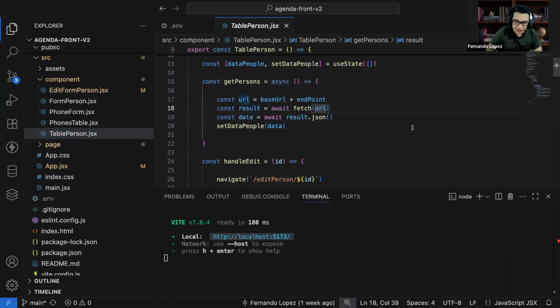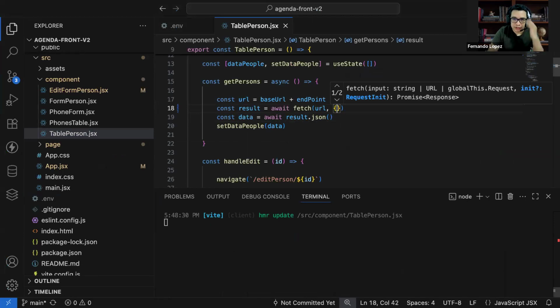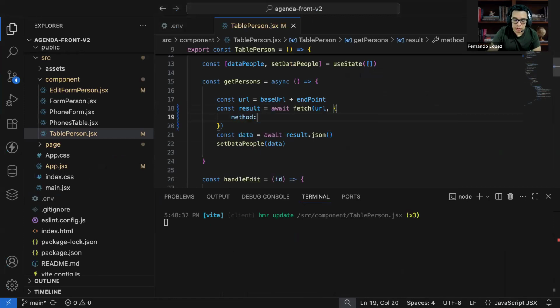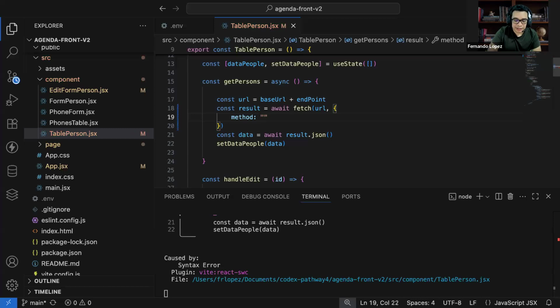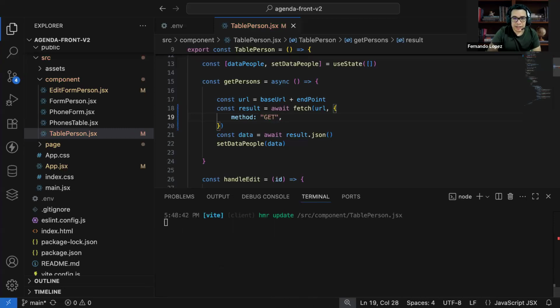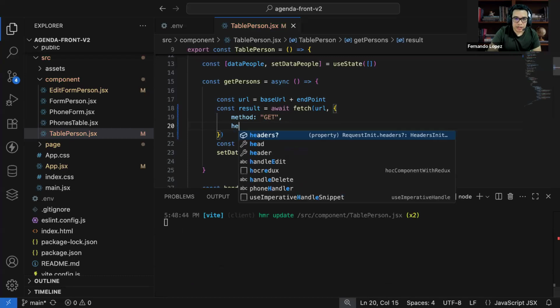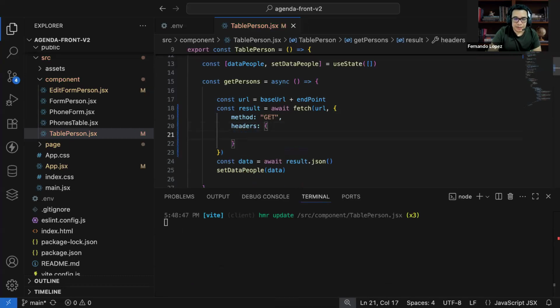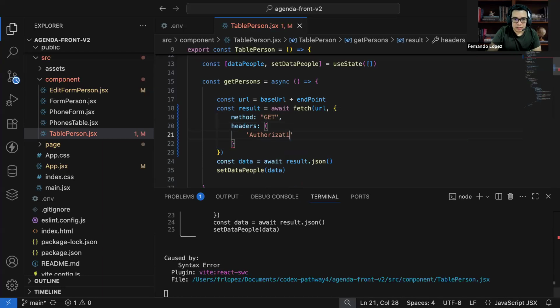So if I start modifying the configuration of the request, in this case I'm going to put the method as post. Oh, no, sorry, in this case it is get. And then I need to pass something called the headers. Here there is something called authorization, and here is where we need to pass the token.